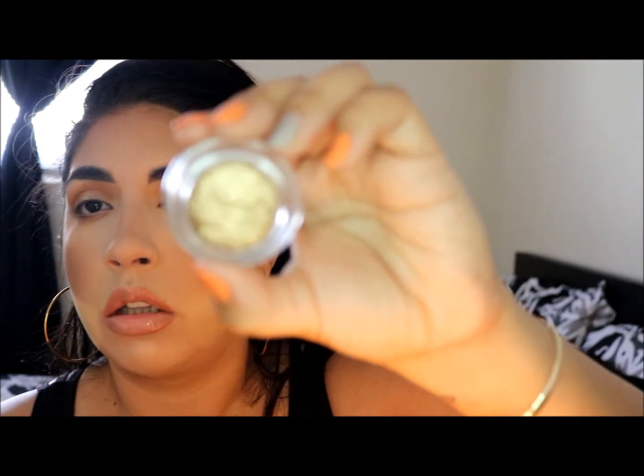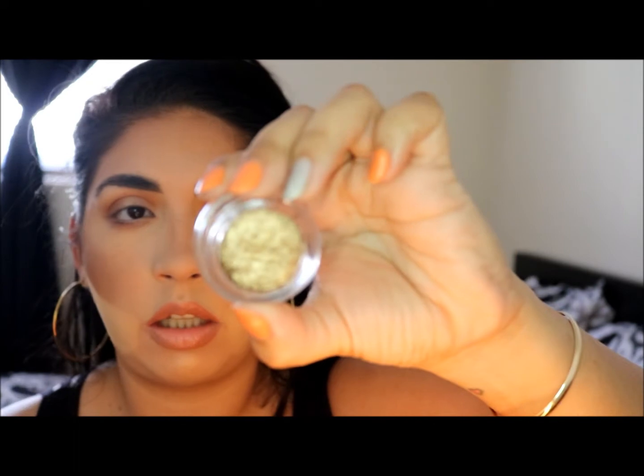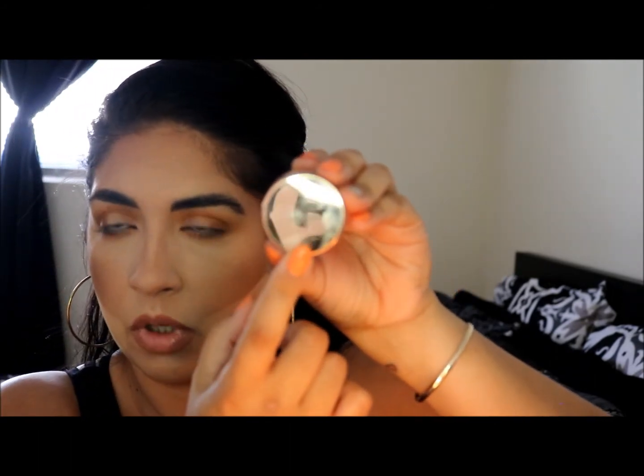For my lid, I'm going to be using this shade here, and this is in the shade Copper. And this is from the brand, I don't know if you can see it because the brand's right here on the top, but it's from Mellow Cosmetics.